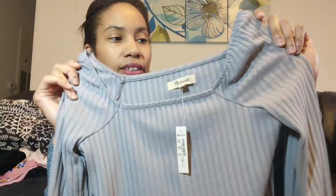It's in this pale blue, which is not quite showing up so good because my light is sort of distorting the color a little bit. But in person, it's a nice pale blue, and it's got the slits on the sleeve, which I think adds a touch of class. It makes it look a little more elegant. So because I like the style and it's new with tags, even though it's an extra small, I still decided to bring it home anyway. Maybe somebody will bundle it.